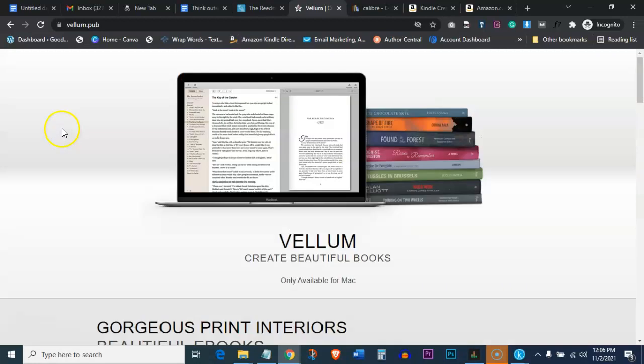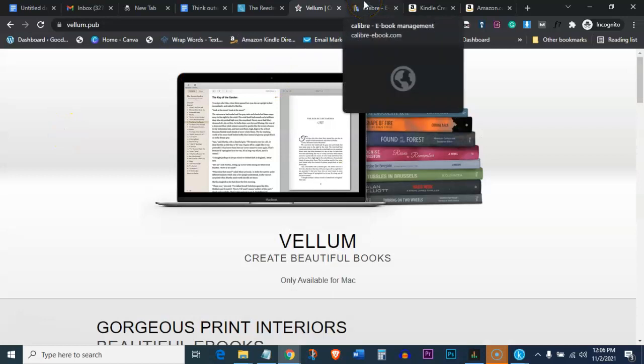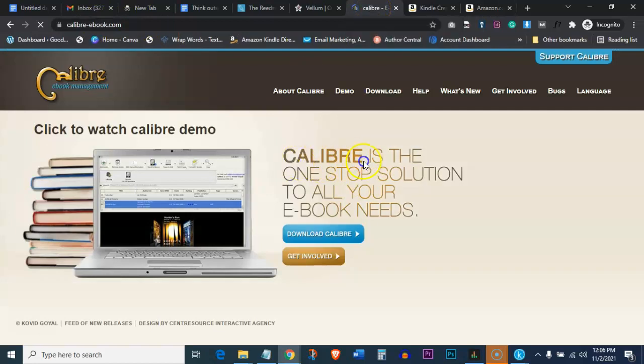So one thing again, if you need to be able to convert your book, if you have a normal MS Word document you want to convert, there are also other options that you can use. You can download this software. You can use it to convert your doc file into EPUB, MOBI, and also PDF. Then what else?